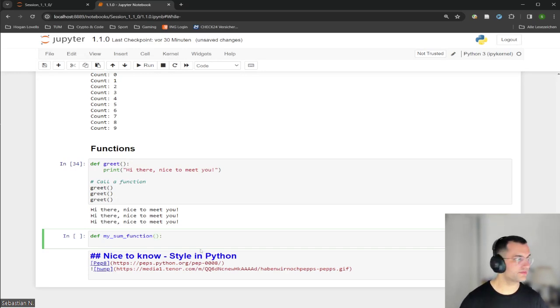Let us say this function takes information in from you. Let's just call them in value A, value B. And this function then prints value underscore A plus value underscore B.